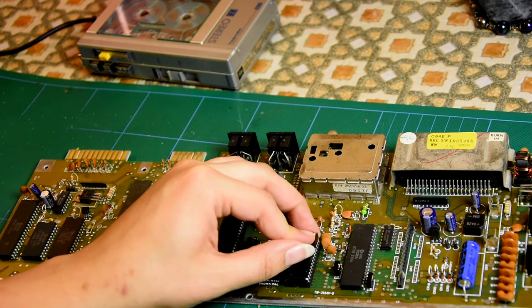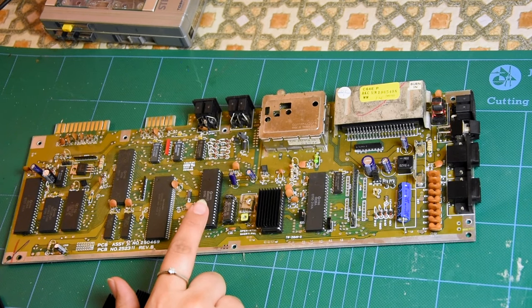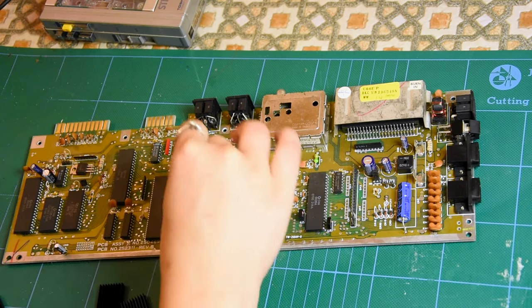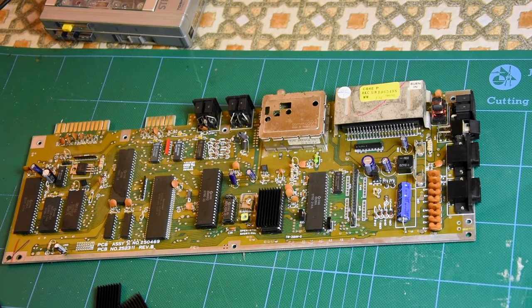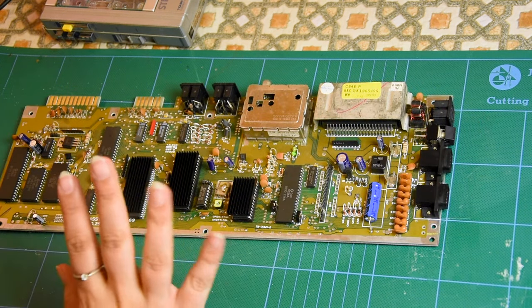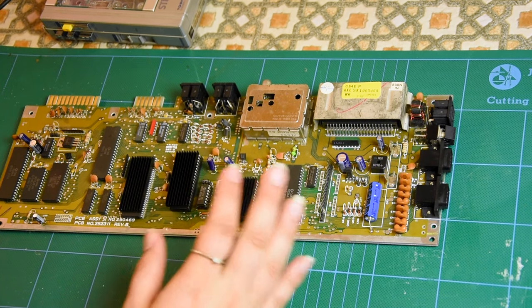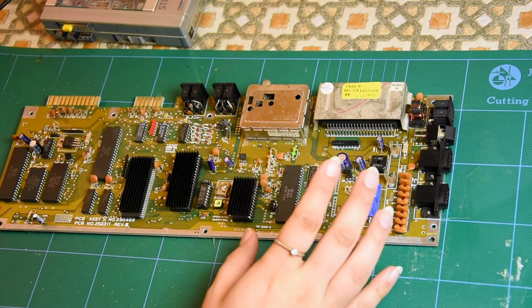I must have said before that I prefer the old SID chip, but I have sound. So this one is the next chip and it's the CPU — the 8565. This is the PLA chip, the 253535 — it's a sharp one. This means a lot to me. I have endlessly tried to get a good working C64 and I'd be distraught if I goof this up.